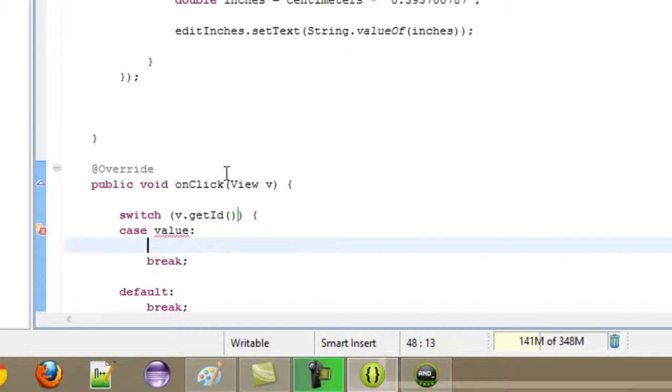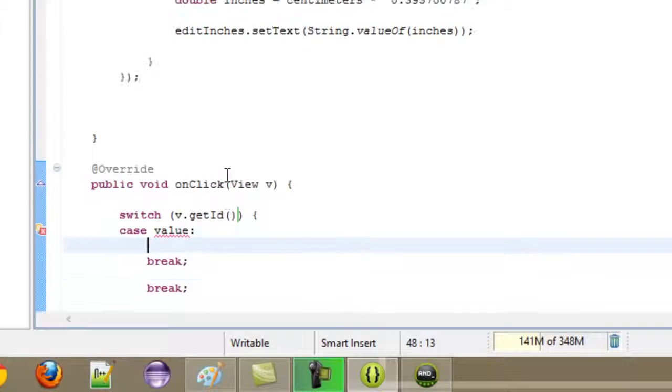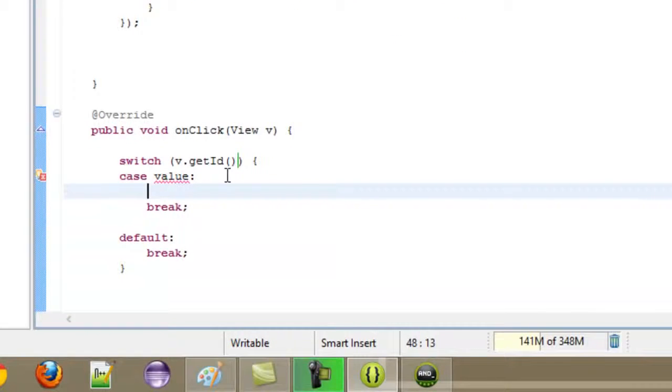So because let's say we have 10 buttons, right? Each button has its own ID. So we need to know which button has been pressed and sort of act on that.